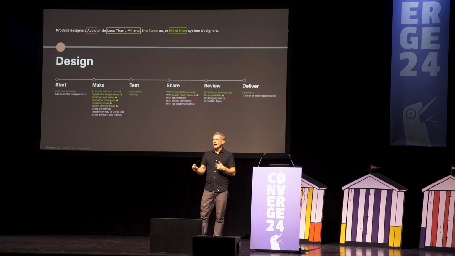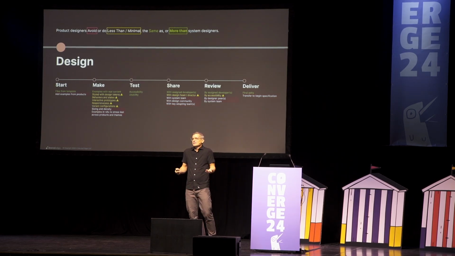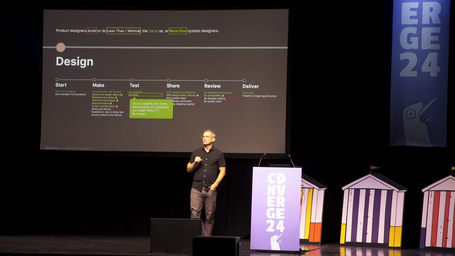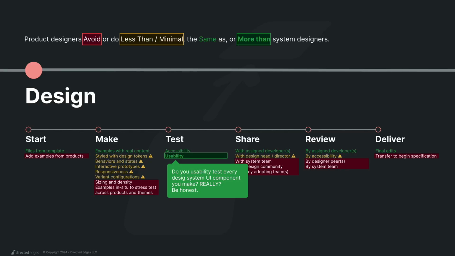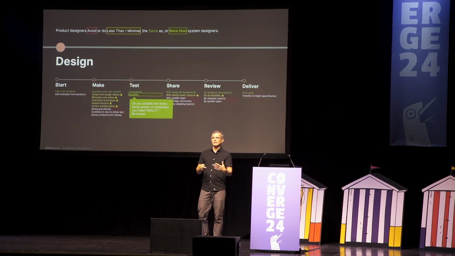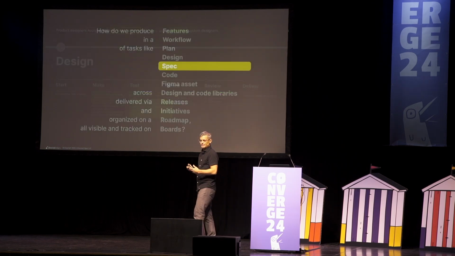But it goes both ways. Like, we're really thorough in design systems. We're really proud of our quality. But how many of you are usability testing every single component every time you change it when you put it into your production and you release it? And so there are things that go both ways, and so you have to think about helping people understand the different nature of the work and helping them respect the fact that you have to check certain things or they have to check certain things to get it done.